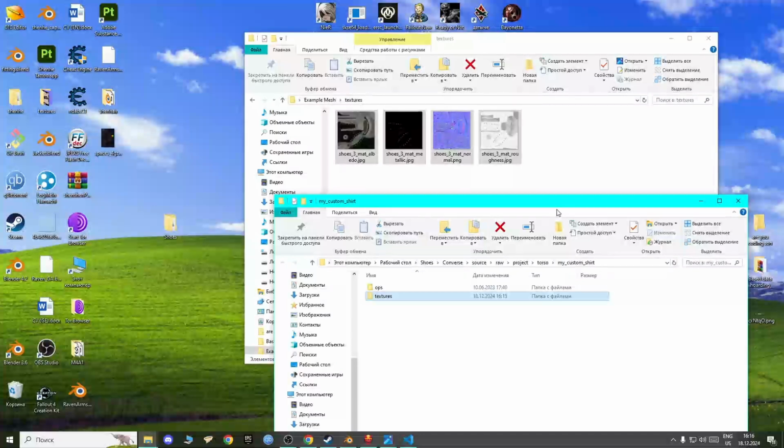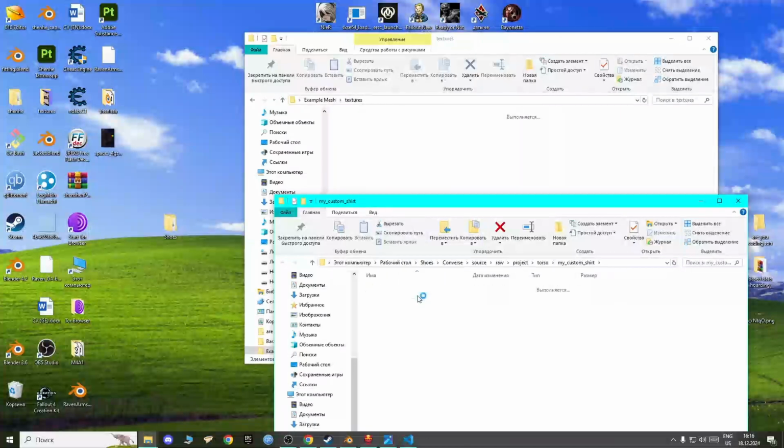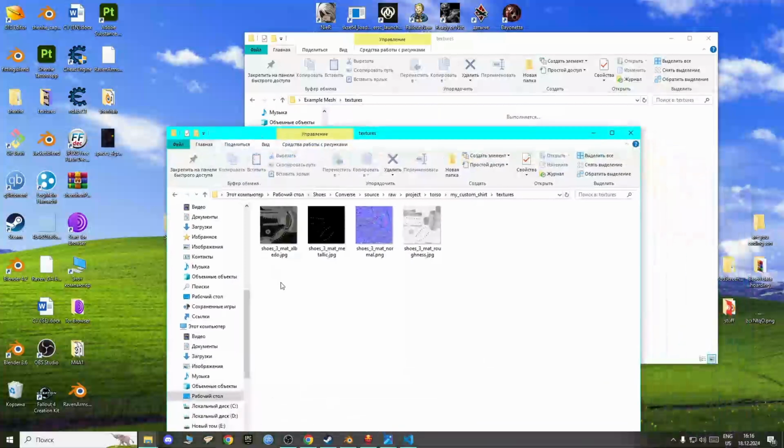So you can't use something like an AO map or a displacement map. So just make sure to keep it simple, okay? Like nothing crazy. Just stuff like metallic, albedo, the stuff that I just described. So I'm gonna drop this here in textures. So you can see that we have this stuff.